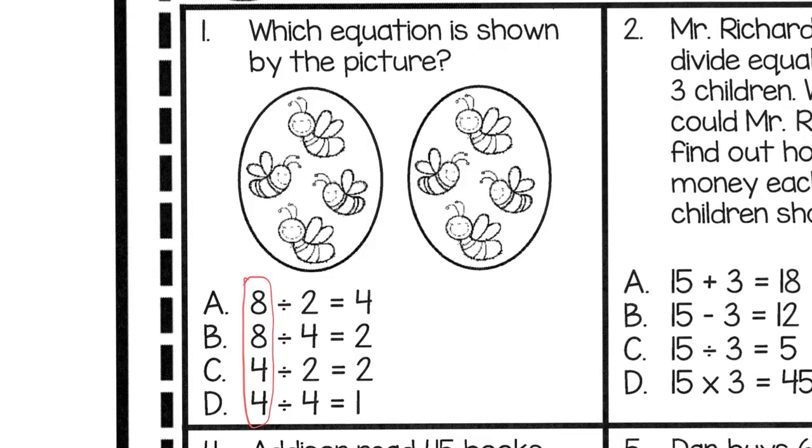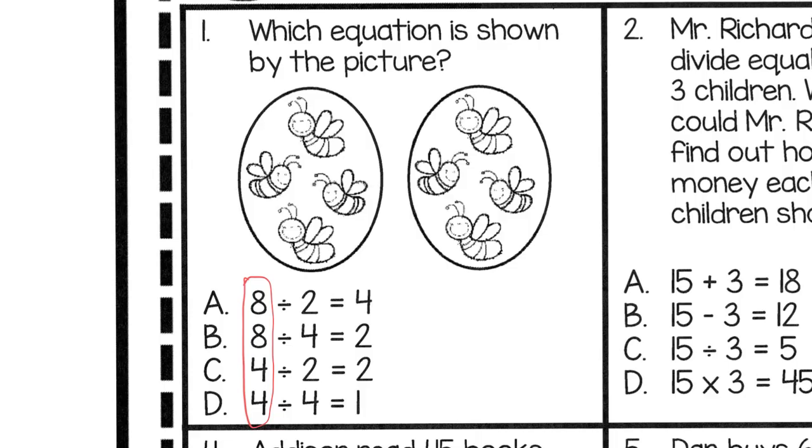As you get older, you'll find other ways of dividing, but for right now, you do want that first number to be larger. So far all of these are okay because it's either a larger first number or an equal first number, and those are all okay. So here's my question. How many B's are there altogether? 1, 2, 3, 4, 5, 6, 7, 8. So it looks like we have 8.